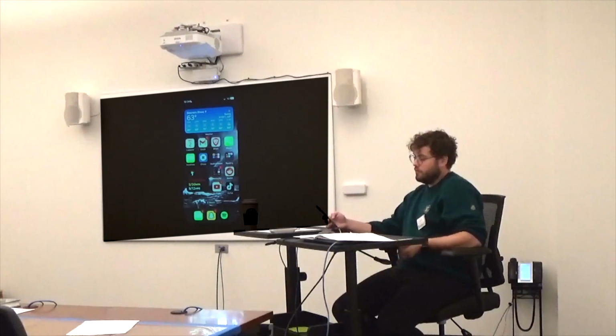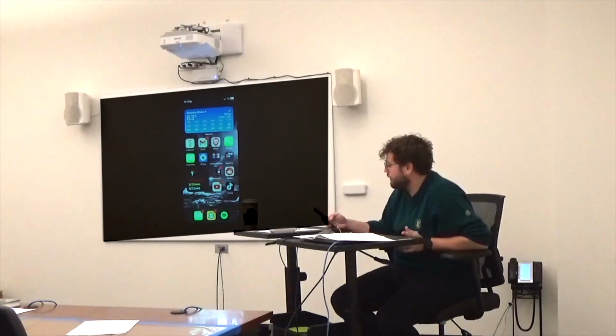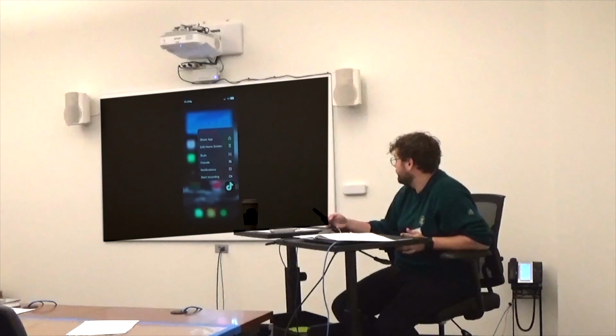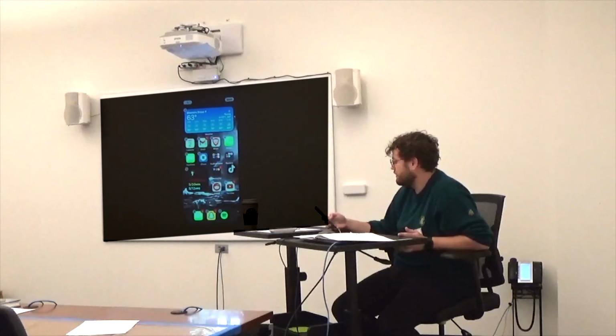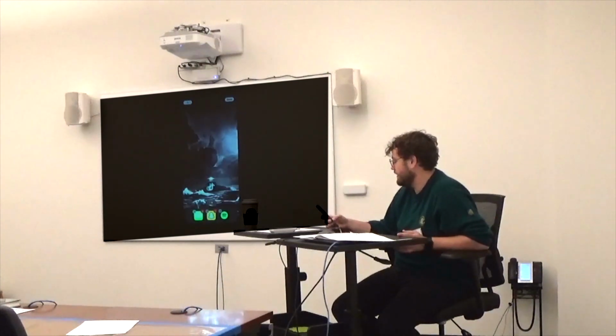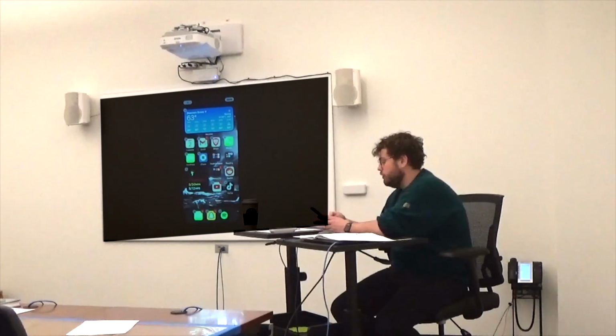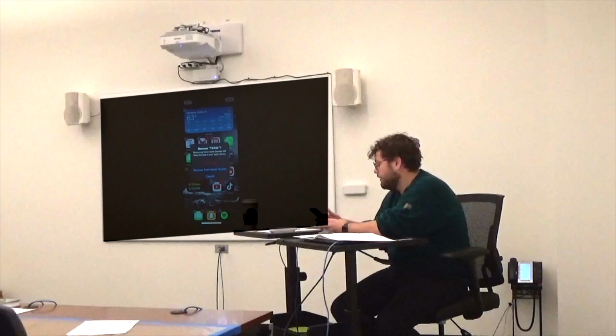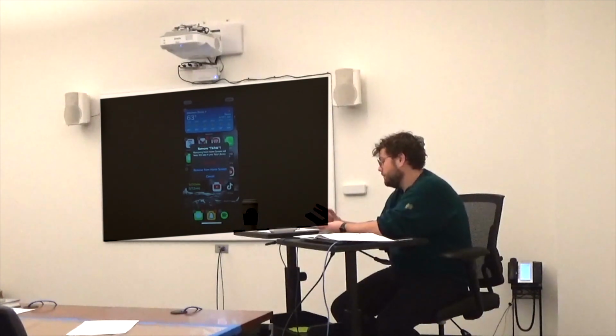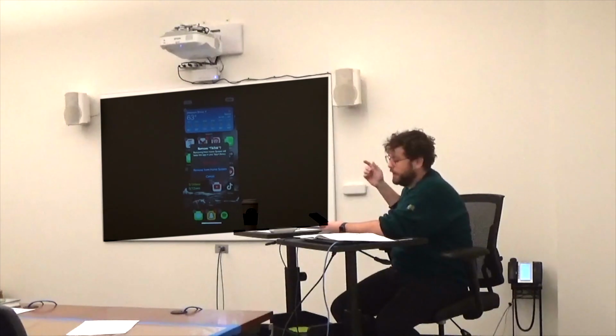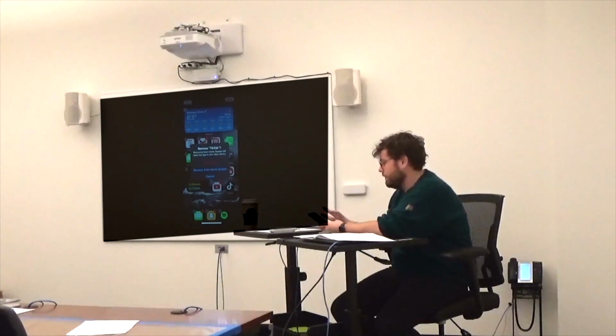You can move those around by just holding them down, and then you'll have access to editing where your apps are on your phone. You can remove an app from your home screen or delete it from just hitting the minus button in the corner of an app.